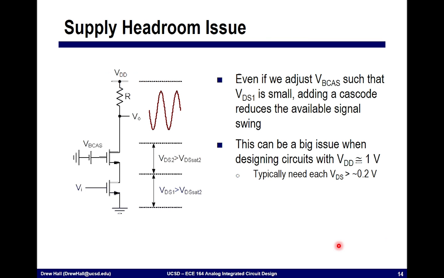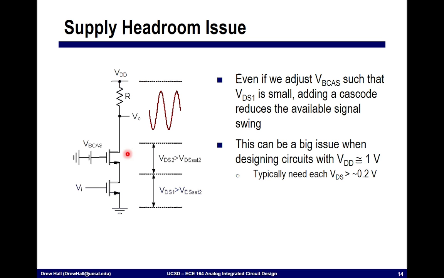Now, the problem is, I briefly mentioned this earlier, and just to come back and dive into this a little bit deeper, is simply that adding this cascode costs us supply room. So if we think about how we would bias this circuit, even if I adjust this voltage here, VB cas, because VB cas essentially sets this voltage, and even if I adjust this such that I put this transistor right at the edge of saturation, so I minimally have one VOV here, I need one VOV here in order to keep both of these transistors in saturation.